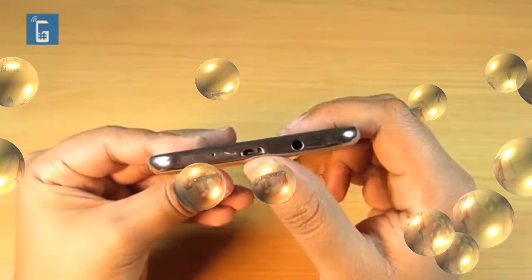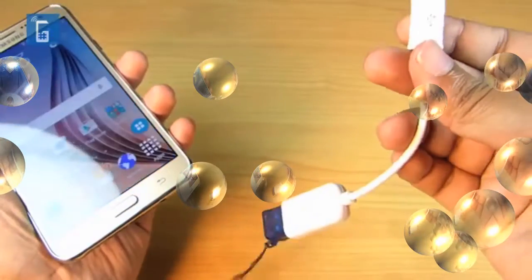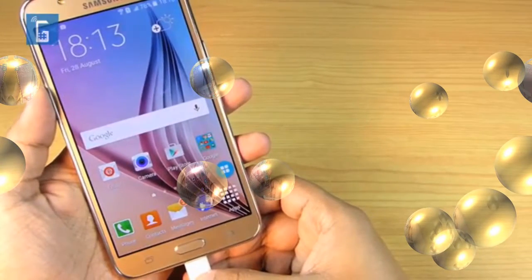The micro USB port is OTG capable and you can attach pen drives, keyboards, mouse, etc. Let me give you a demo. You can even connect external hard disk that runs on external power source.